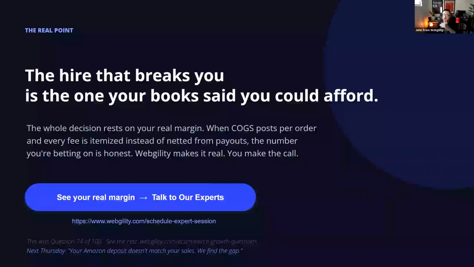So, if there's any confusion about what Webgility is here to do, we are not here to replace bookkeepers. If there are any bookkeepers on the call, we're not out for your jobs. We're here to make your job easier. So, off my soapbox, we are a couple minutes over, but I felt it was necessary to go into that diatribe. I appreciate you guys joining today.